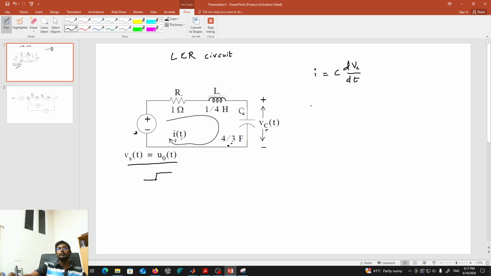From that, the voltage drop across the resistor is Ri, the voltage across the inductor is L di by dt, and the voltage drop across the capacitor is Vc, and that is equal to the source voltage, which is Vs, but we know what Vs is, which is U naught.